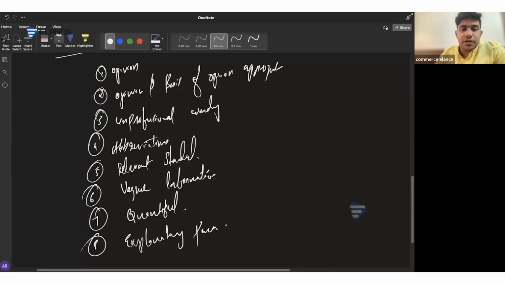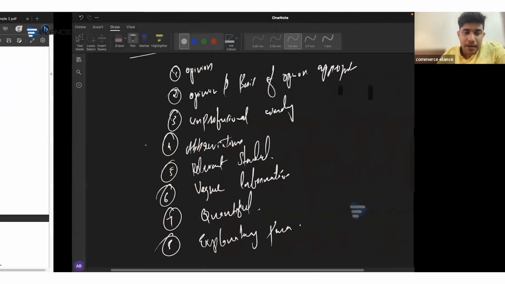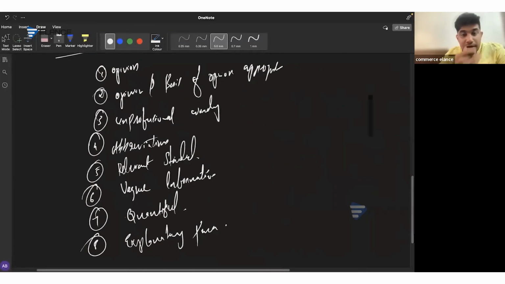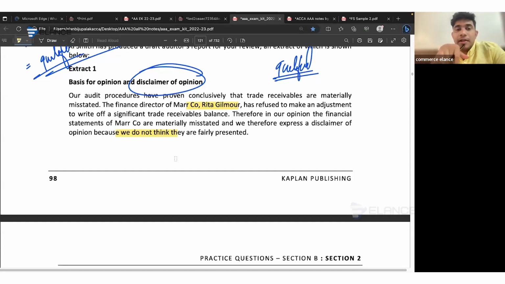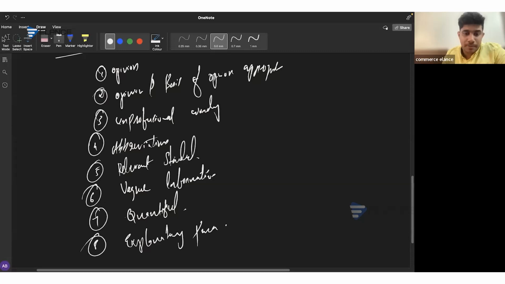Next, you have to consider whether there is usage of any abbreviation. No abbreviations are used here. If an abbreviation like IFRS is used, you can mention that. Then you have to consider, is there any relevant standard name which is not used? Say, for example, there can be chances that the auditor might state that we have done the audit in accordance with relevant standards. You are not allowed to do that. Instead, you have to clearly specify the name of the standard which has actually been used for the question.